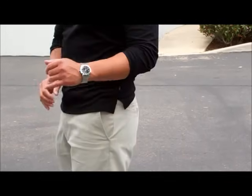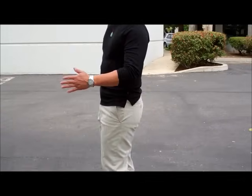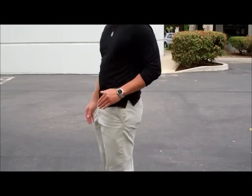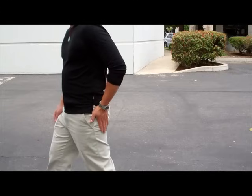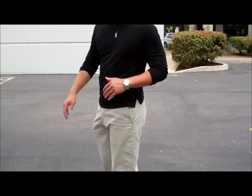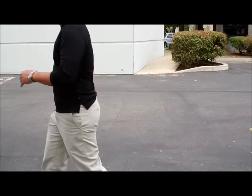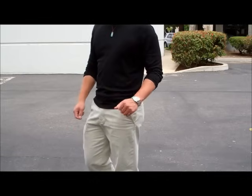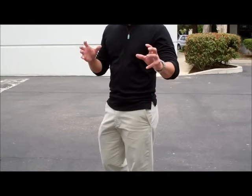We want to be able to push off. A lot of people think military-style and want to move their front leg forward more than they should. But really, you should be thinking about the hind leg. Think about the back leg pushing off — that will force the other leg to go forward. You don't even have to think about the front leg. It's the back leg to push, not the front leg to lead. I want you to flip that paradigm — it's a very important concept I've had to rethink for my patients.